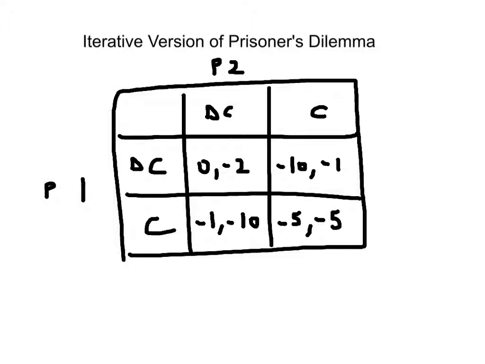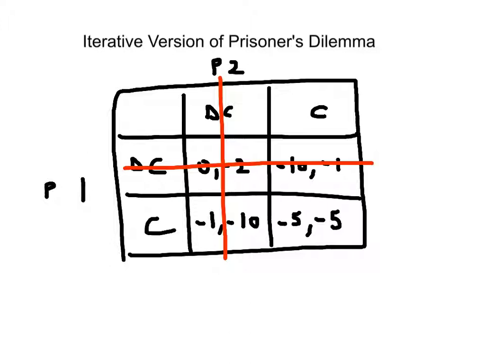The first thing to note is that, focusing on player 2, we can eliminate the strategy of not confessing, which is strictly dominated. The way to see this is simply to observe that -2 is worse than -1, and -10 is worse than -5. So regardless of what player 1 does, player 2 will never play don't confess. And once you've done that, you can now eliminate not confess for player 1, because -10 is worse than -5.